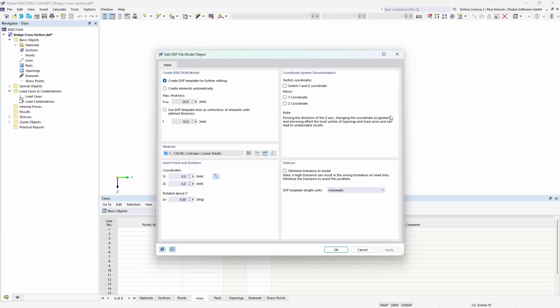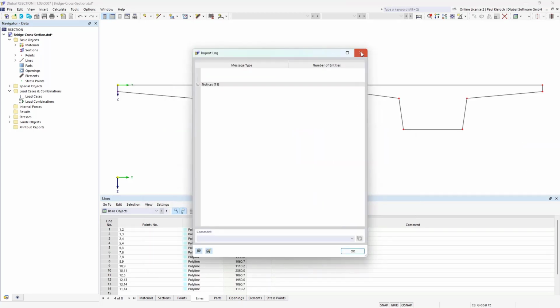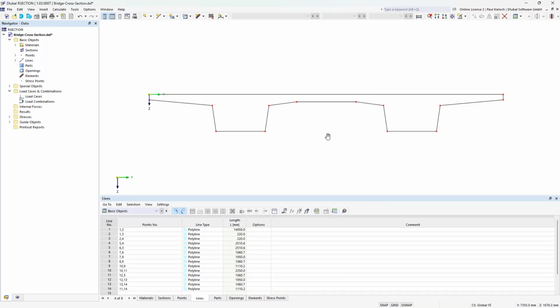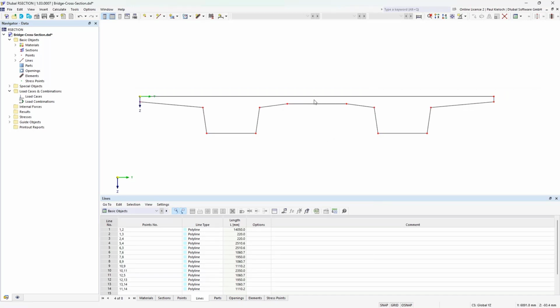And then in this dialog for the DXF file import options, I have to mirror the z-axis in my example, and I will switch the dimensions to meter. I can confirm that with OK, and then I would get, for example, this shape of a massive bridge cross section. Once again, these are just boundary lines, so there is no stiffness behind the lines.